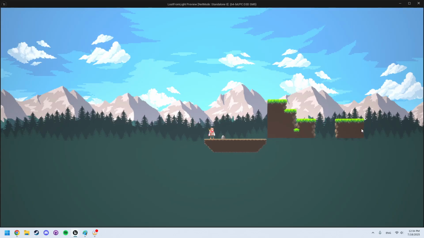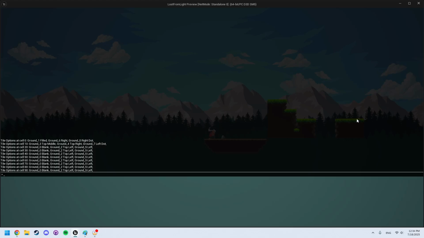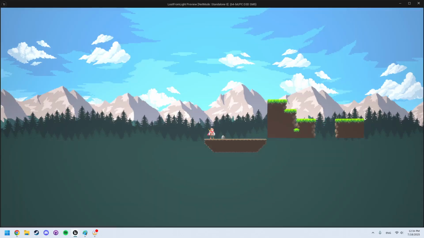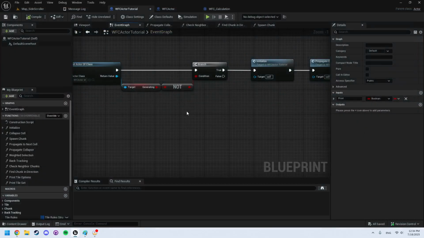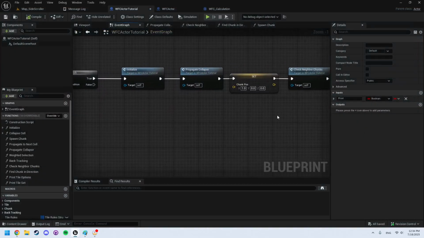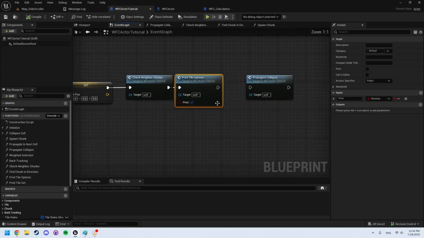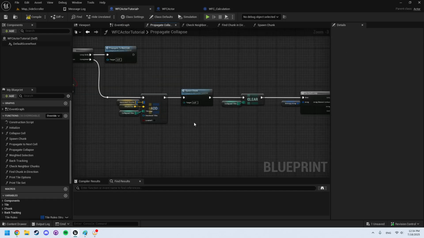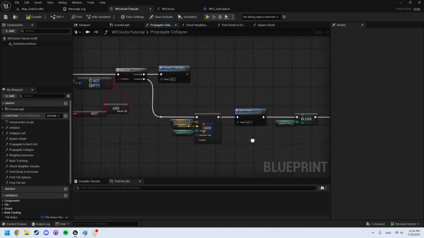So to the right of here, the right of here, and the right of here, we have different cells compared to the others, which are all just blank, top left and left. Up here is just those blank tiles. Perfect. Now, if we want to spawn that in, we can propagate the collapse, but we need to make a few changes.